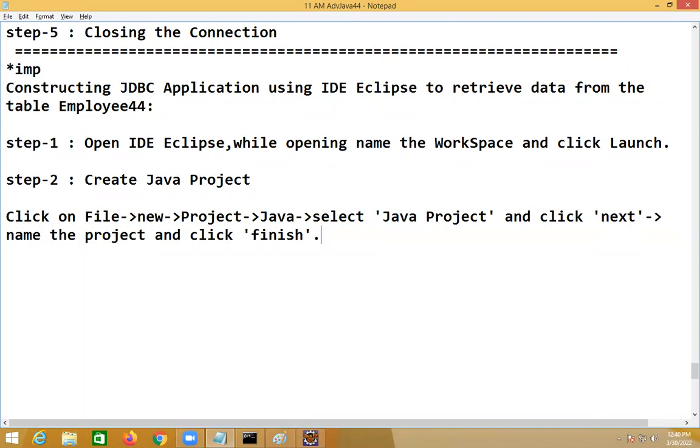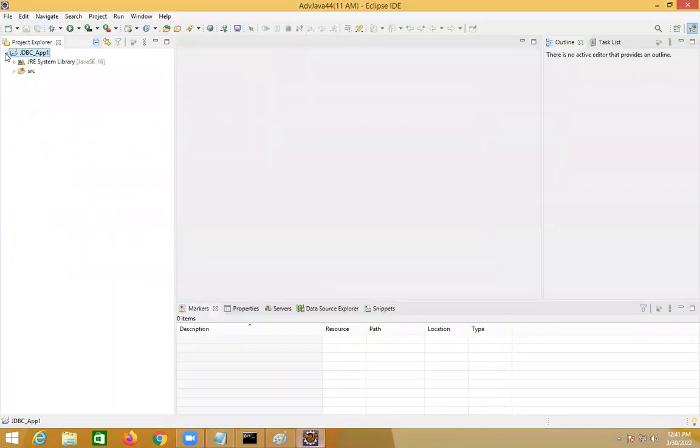So project is created now, right? Okay, see there. Step 3, create package in SRC. SRC folder will be there. You can create one package. Nothing but create package, I wrote specifically in SRC. See there. Here you can find one SRC here. Can you see?